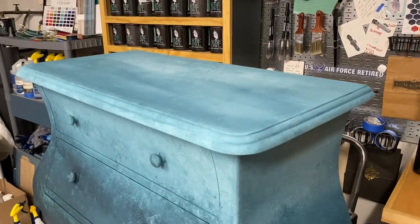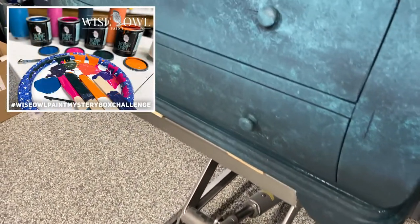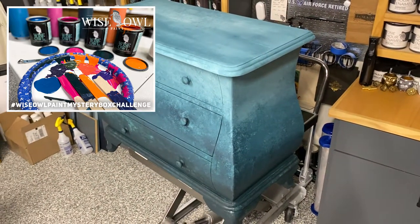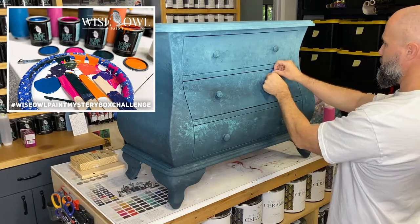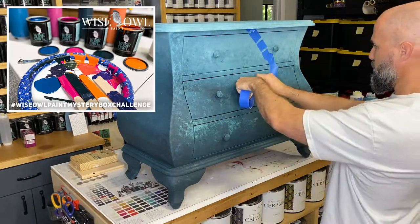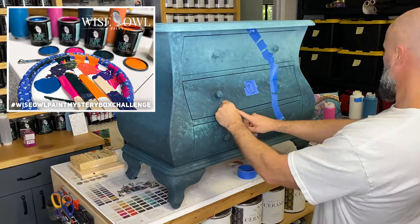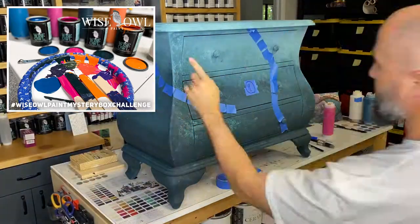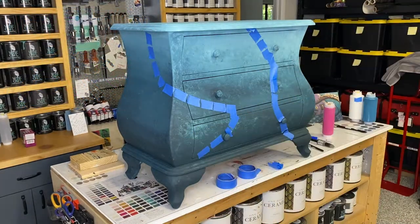The main gist of the challenge was we were given four specific colors, and only those four colors to use, and to show how you can use just four colors to create the most amazing things with Wiesel Paints. This is the Chalk Synthesis paint line, and it's really truly amazing what you can do to blend and mix, not only to create new colors, but to blend the colors together in all different sorts of fun ways, which is what I ended up doing here. I created this background and then started the octopus over top of it, just by using those four colors.